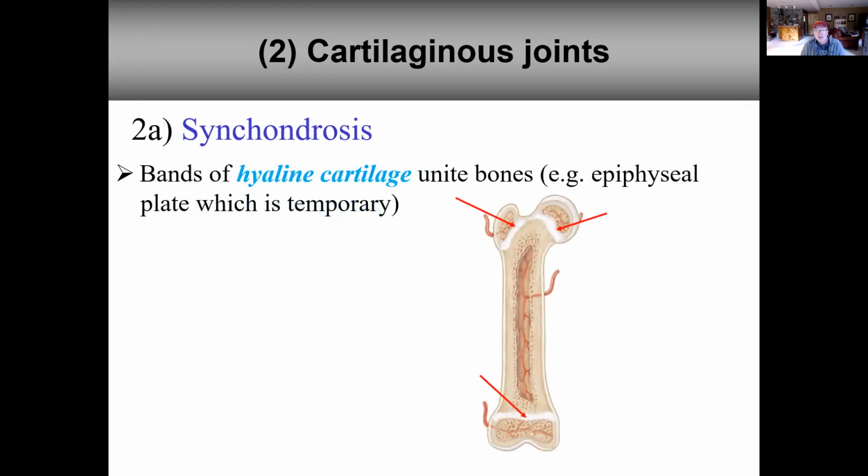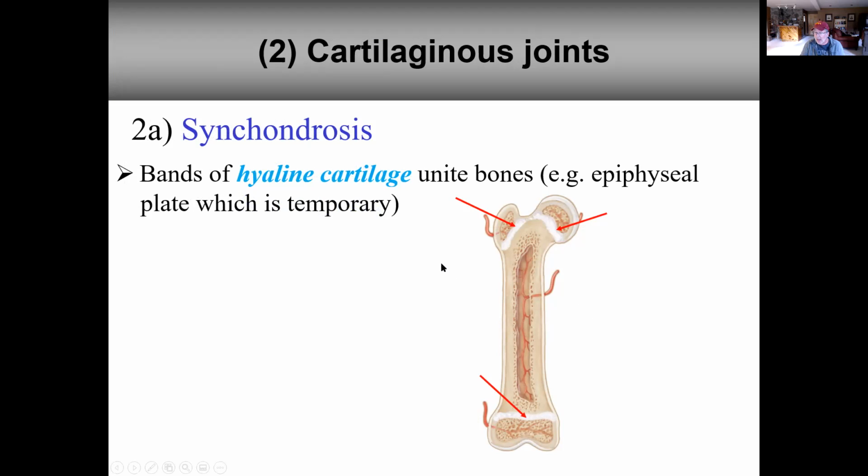Let's talk about a synchondrosis type of cartilaginous joint. So now we're focused on cartilage binding the bones together. And as we just recently talked about in chapter 7 on the skeletal system, here we see a diagram of what appears to be a future femur, right? Certainly looks like a femur, in an adolescent, let's say. Why do I say that? Because I still have intact cartilaginous epiphyseal growth plates, shown here in white, as the arrows indicate.